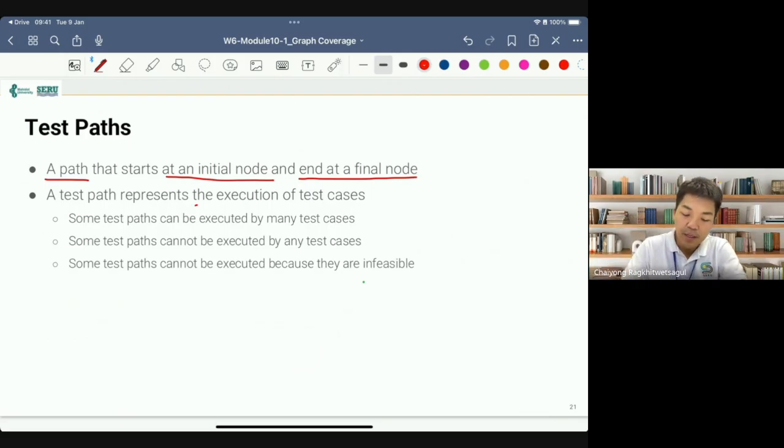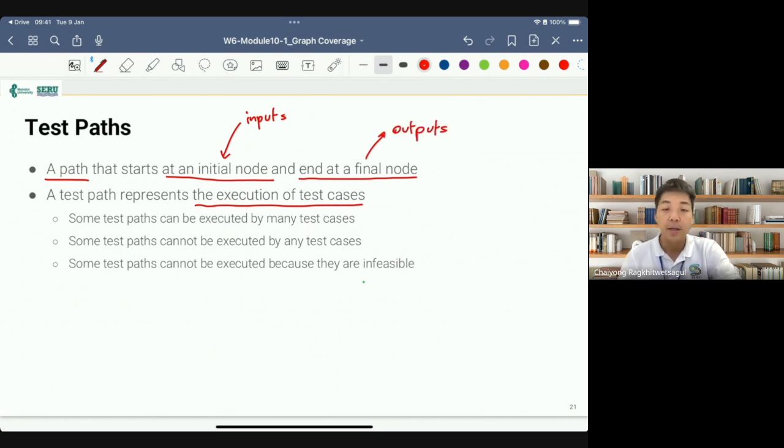This represents the execution of test cases, because when you have a test case, you must give the input here and you must observe the output here, right? So when we do tests, we need test paths, because if you don't have the initial node and you don't have the final node, we cannot give input and we cannot observe the output.